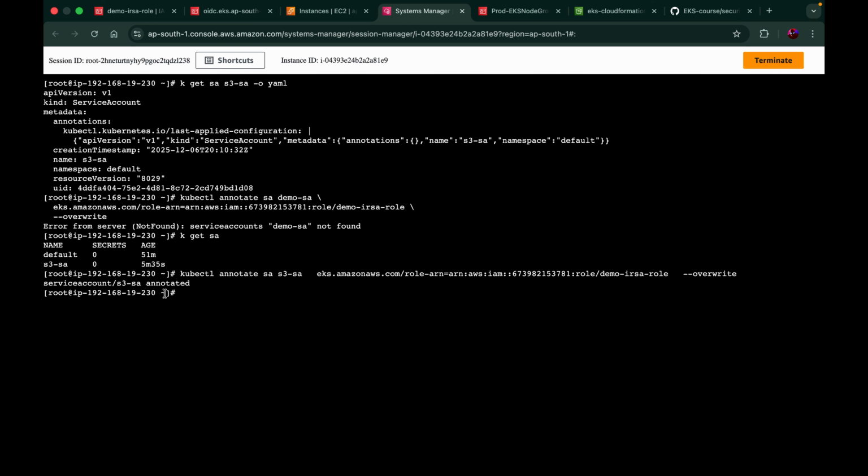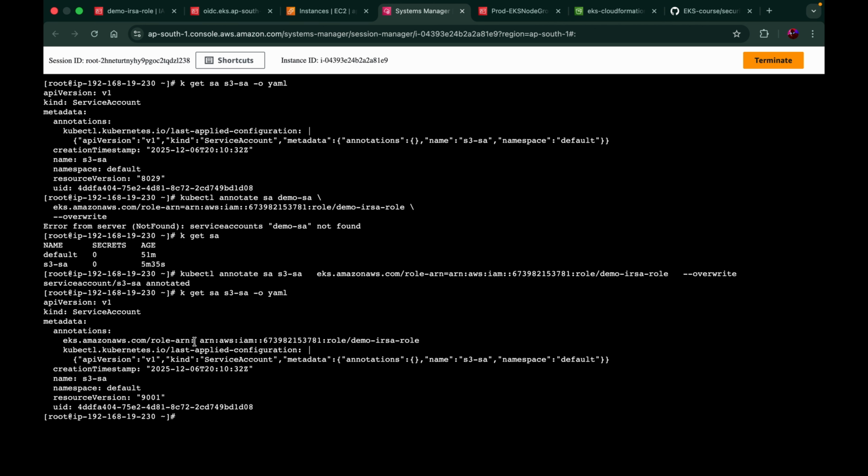Okay, so it says the service account has been annotated. Let's check using kubectl. So if you see, now we have a new annotation here, which is eks.amazonaws.com/role-arn, and we have associated our IAM role with the service account.